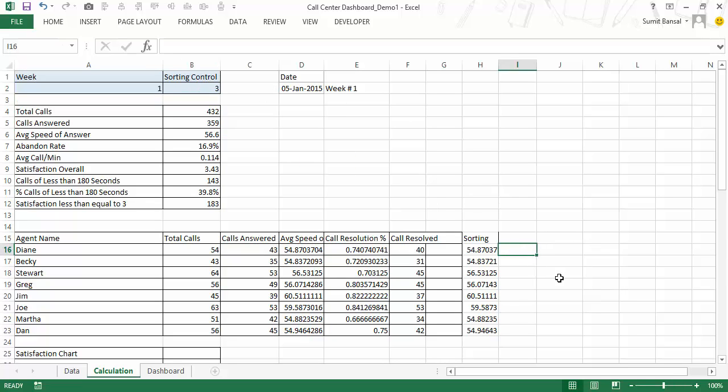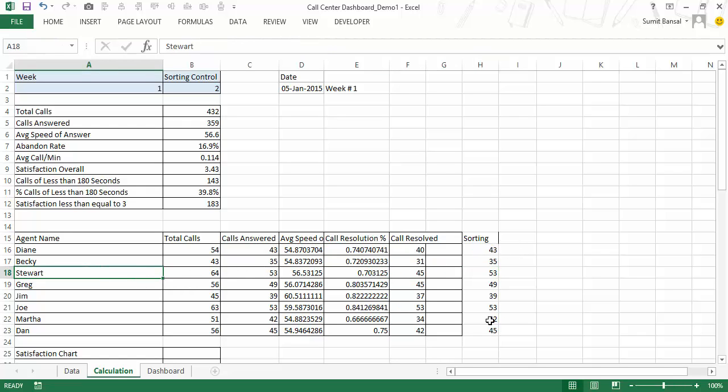Now to start sorting, the first thing I would do is make all these entries unique. In this case there is no repetition, but for example, if I select 2 here, you would see that I have 53 twice. If I sort this, then these two would be at the same level, and I don't want this, because eventually I would have to pull the agent name based on this. If it's 53, then every time it would only pull Stewart's name.